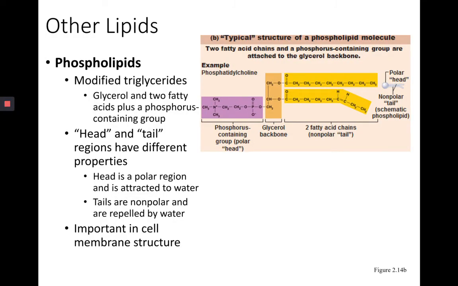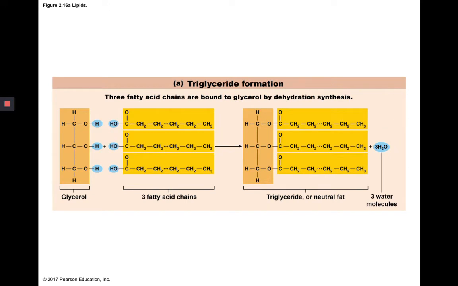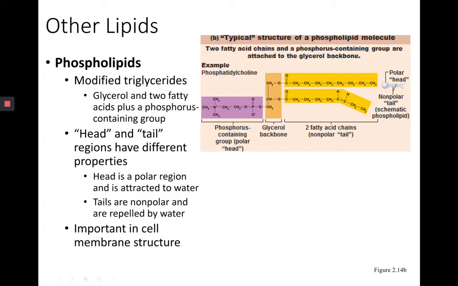Phospholipids look a lot like triglycerides, but they don't have these three fatty acid chains, which is where a triglyceride is getting its name from. So it's three fatty acid tails bound to a glycerol molecule, so that's how we're getting triglyceride. Whereas phospholipids have two fatty acid tails. One is unsaturated because we can see the kink, but also the double bond between the two carbons. It still has a glycerol backbone, but it also has a phosphate group, a phosphorus-containing group.